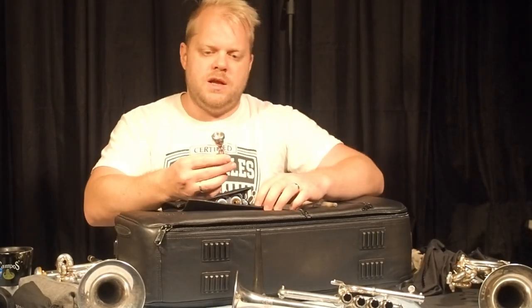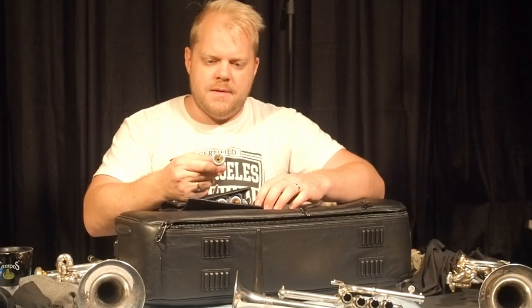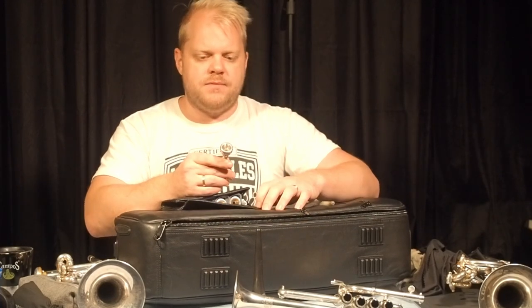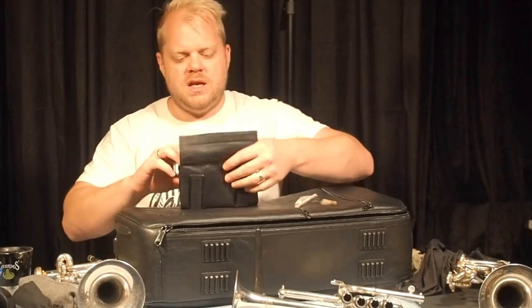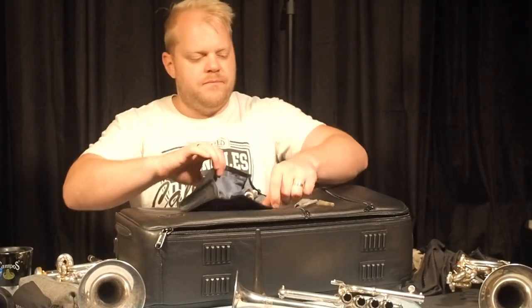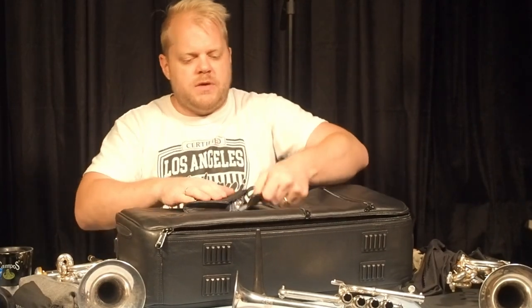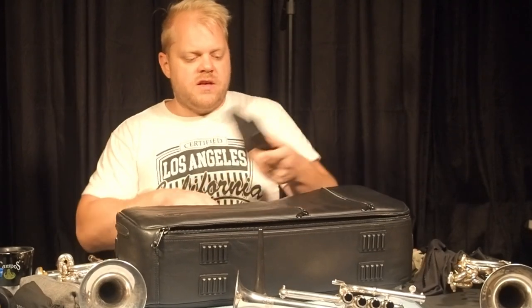And this one here is the trumpet mouthpiece I use in my rotary trumpet. And it's just a Bach 1B, right? Haven't played much rotary recently. I used to have my flugel mouthpiece in here, but my flugel doesn't fit in this case. And that's all in a Gard leather pouch, which works beautifully. It came separately to my case. But yeah, I'll show you how to put it together again.